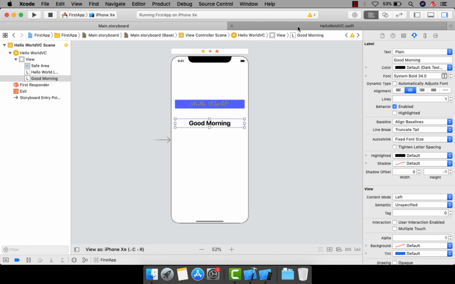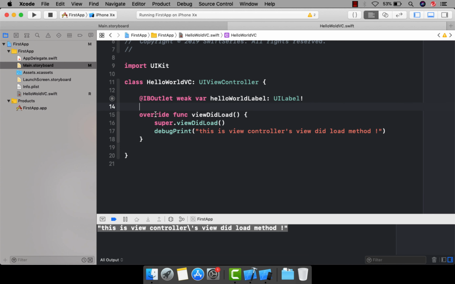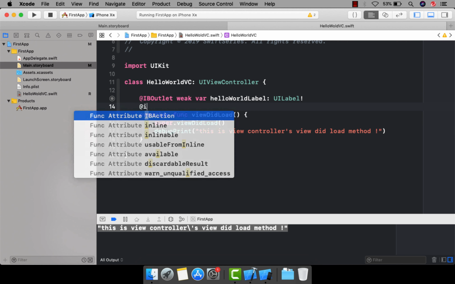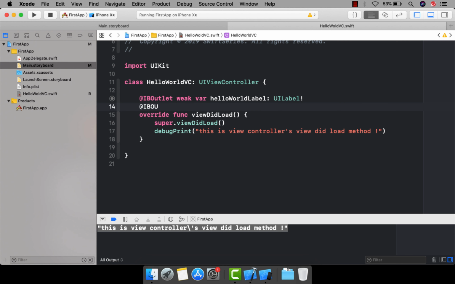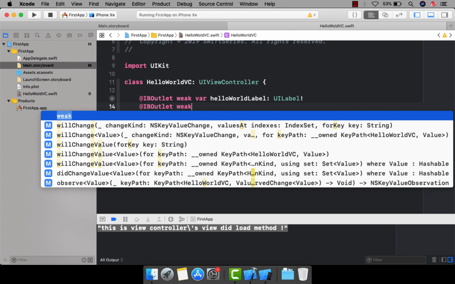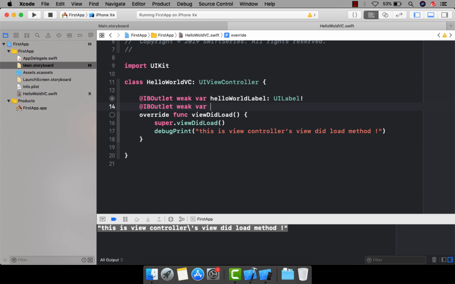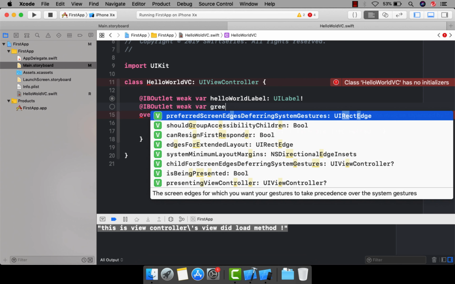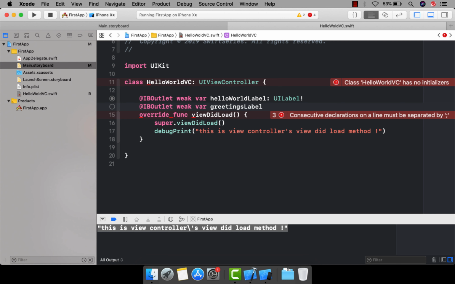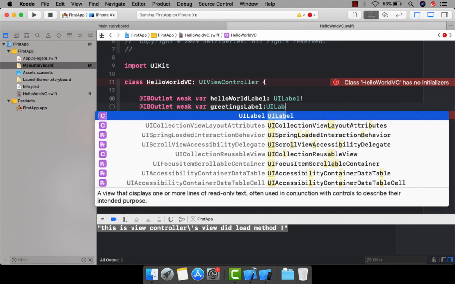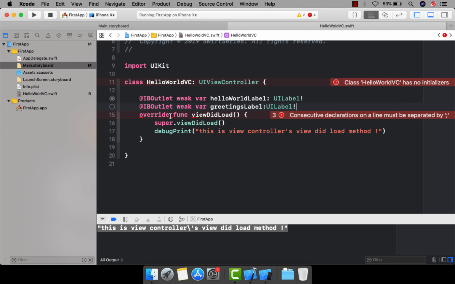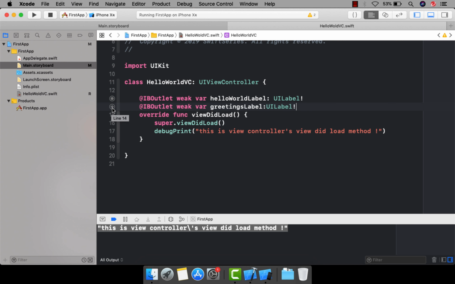For that I'm clicking on our hello world VC, and I'm going to create an IBOutlet, which will be a weak reference, and I want to name it greetingsLabel. This is going to be of type UILabel. That's all. Now I want to create the connection, I want to connect it with our UI.